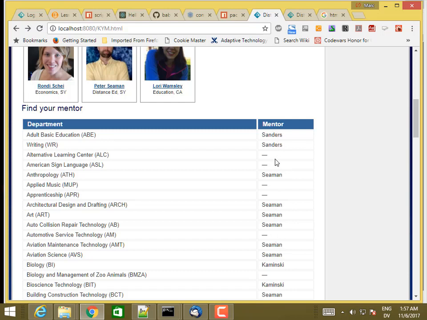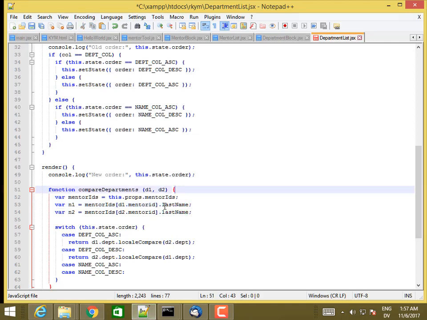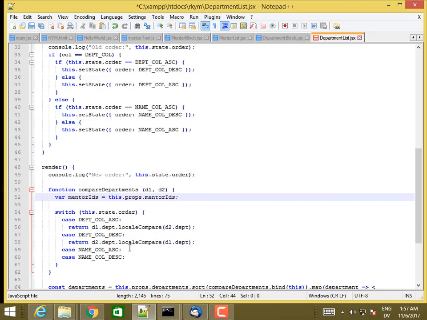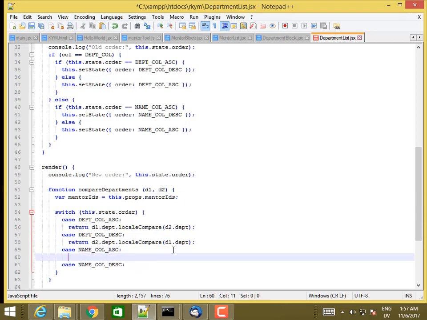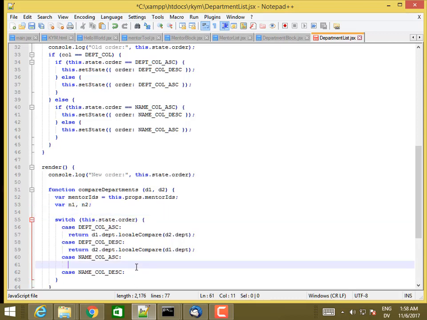So if I'm in ascending order, I want the sort order for undefined values to be greater than z. And if I'm in descending order, so z's down to a's, I want it to be before a, so that all of the undefined ones always go to the bottom. So since I'm going to use different values for the sort order, I'm actually going to put the calculations of name down here. So I'll go ahead and define var n1 and n2.